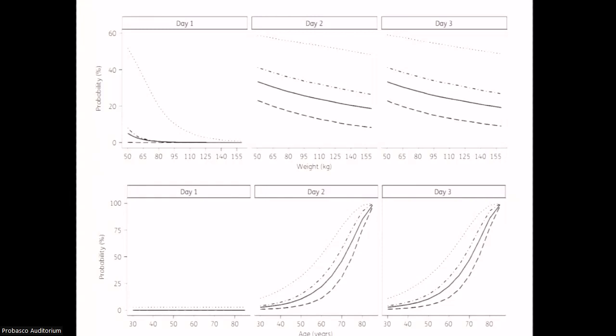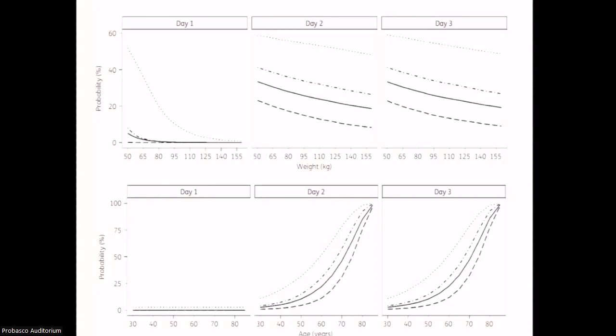So when we look at the visual, on the top, we can see that as a patient's weight increased, there was a lower probability of attaining the goal time of the drug concentration greater than the MIC. And this was assessed for 4 different MIC values at 0.5, 1, 2, and 4. And note, to do this, they used a static age of 60 years in order to run this simulation.